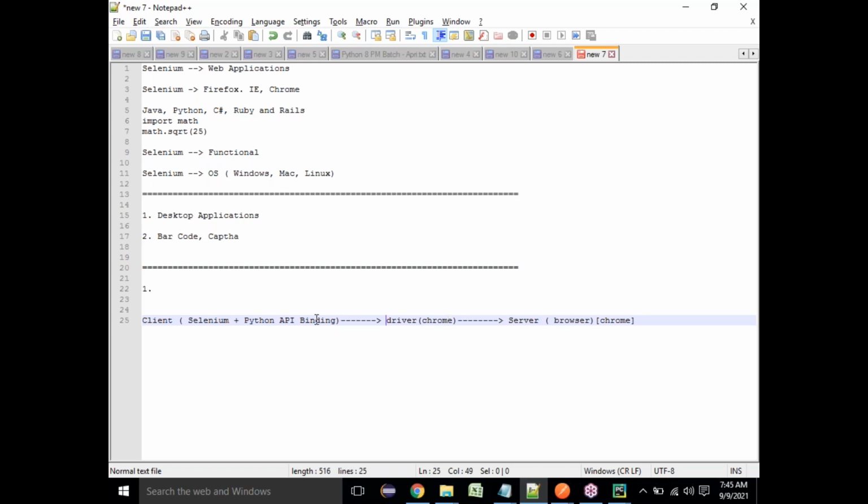So what you will do is write a code. That code will interact with any browser. Any application you can automate, so we don't have restrictions. Today you go for a company that has some application, tomorrow you go for another company with a different application. Any application can be automated using Selenium. Selenium is such a powerful tool.